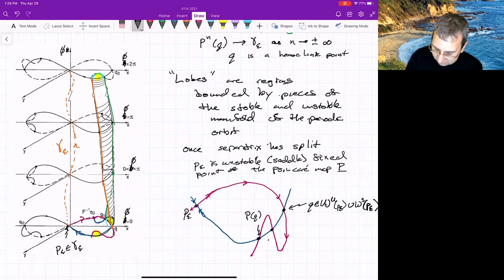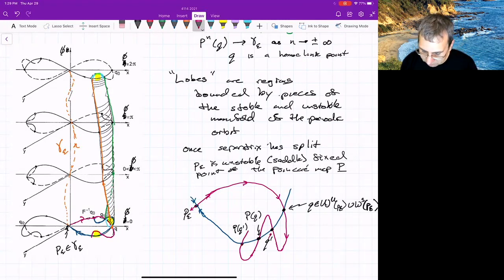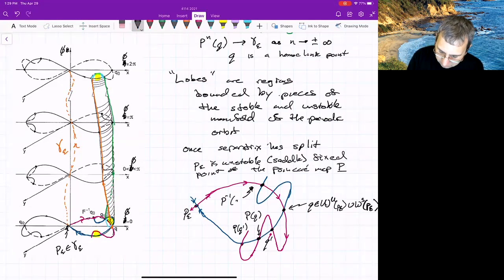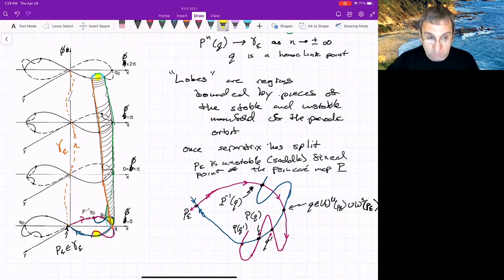So this might be called Q prime, and it would map to P of Q prime, which means these are two different homoclinic trajectories. So if that's Q, this is P of Q, we could also think of P inverse of Q under the Poincaré map. And this bounds lobes. So we could even speak of how these lobes move around. Remember the lobe over here from this drawing on the lower left.